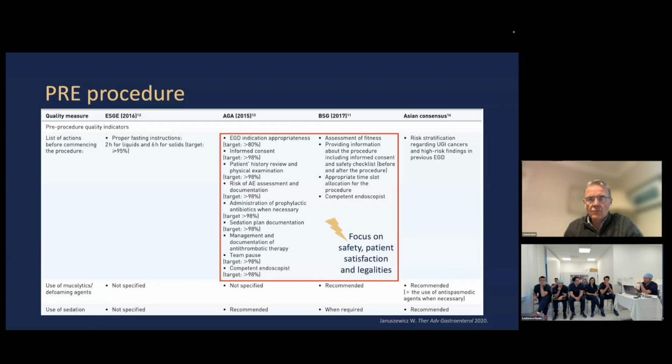Yeah, I mean, team pause is an interesting one, like a timeout before the procedure. Competent endoscopist, I mean, how do you define that? I think that's a very, very interesting thing to put in there, but how do you define it?